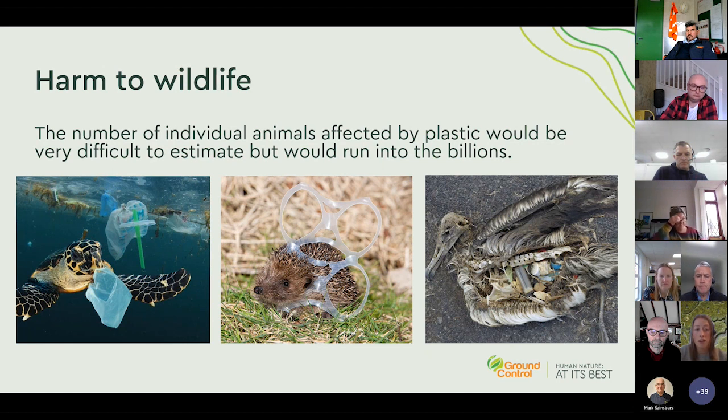Another, sorry for the sad pictures, they're a little gloomy, but swallowed plastic is going to sit in the animal's stomach. It's going to reduce that feeling of hunger. Animals are going to have less energy, they're going to weaken and will eventually pass. For example, the hedgehog there that's been caught up in some bottle packaging. Another famous example is discarded nets. That's called ghost fishing, and we get animals caught in discarded nets from the fishing industry. That means the animals have reduced mobility, and they can starve, drown, suffocate, all these horrible effects.